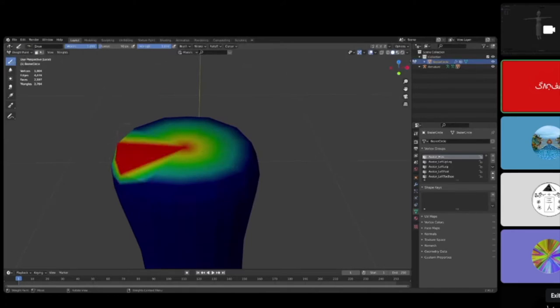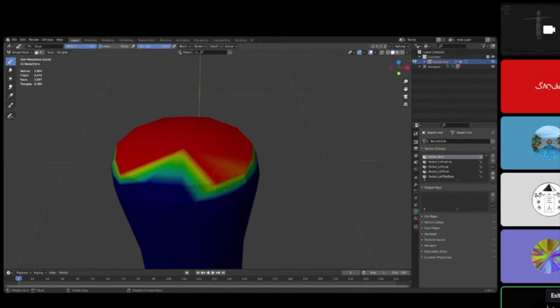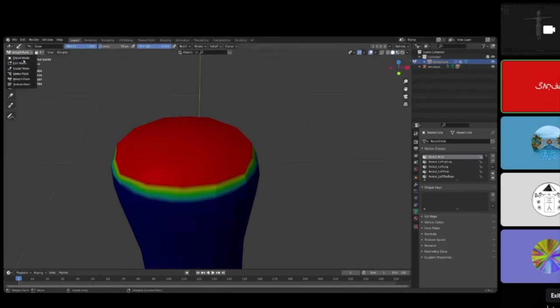And when that passes over the vertices, when you're clicking down, that's going to paint them red, which means full effect of that bone. So how did you do that again? Like, how did you just get the top of that being red? So you go into where you've got your object in edit mode, go into weight paint mode. Yep. And then you're on the draw tool. And make sure you're on avatar hips. Yep. So that means you're weight painting for the effect of the hips bone. Oh, okay, and so then it won't go over. Okay, gotcha. Yeah. So on here, make sure it's on draw.